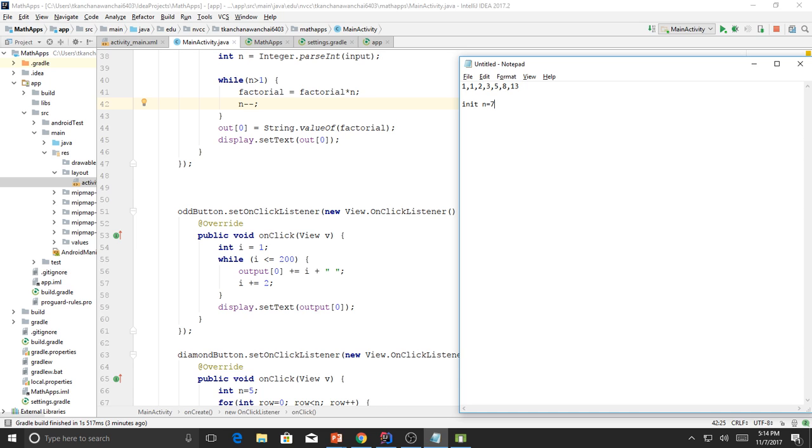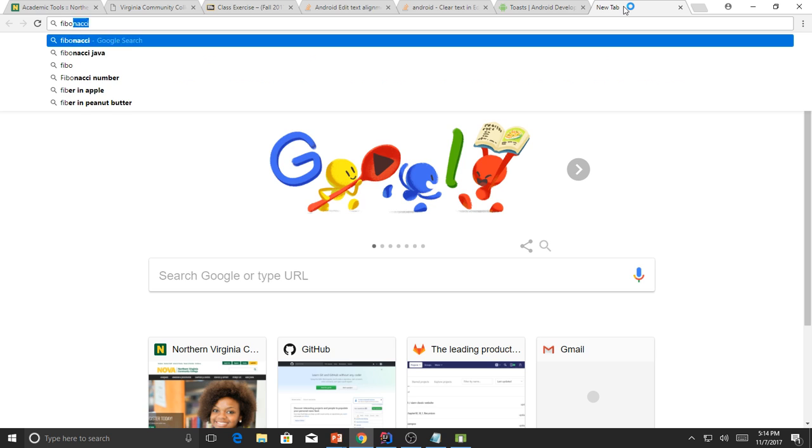So the program first thing is initialize. It has to start from 1. And the second one is going to be... why is the second one 1? Why? 0 plus 1. That means it has to start from 0, isn't it? So let's see if Fibonacci starts from 0.